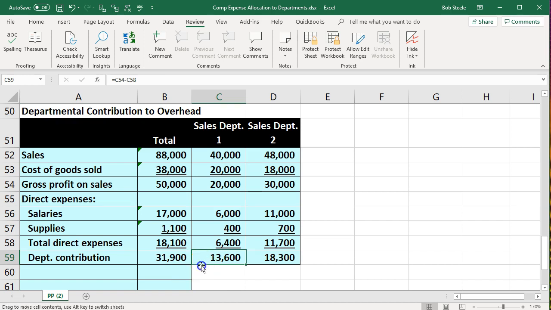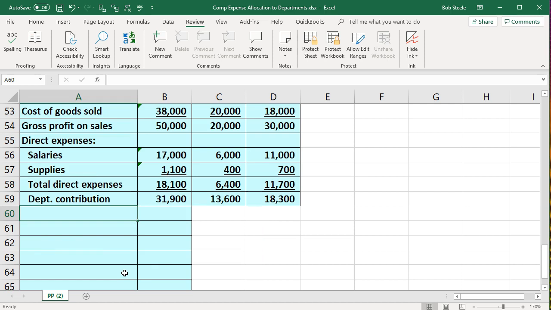And then we have our allocation, the items that are indirect that we may allocate to the departments to help us with decision making, but it doesn't help us with the decision as to whether or not we should close a company or not, because these items are really just allocated, and they don't have the same type of control over them. So therefore, if we were to eliminate a department, we wouldn't necessarily eliminate the indirect costs. So we're just going to show them in total now without the allocation. So we'll just show them in the total column here. So these are going to be the indirect expenses.